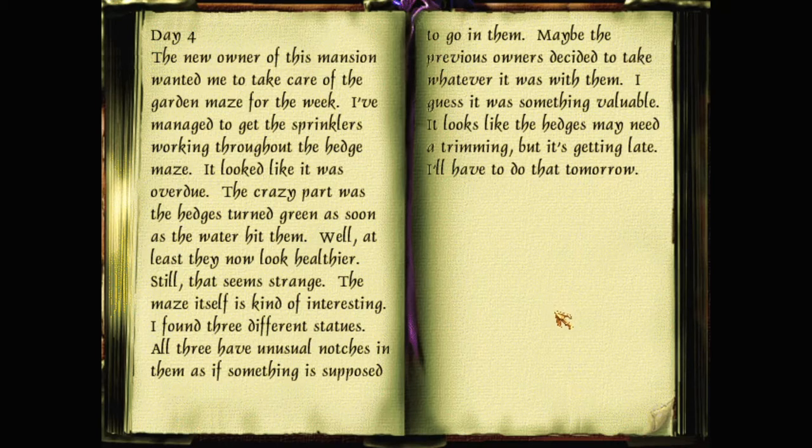Day 4. The new owner of this mansion wanted me to take care of the garden maze for the week. I've managed to get the sprinklers working throughout the hedge maze. It looked like it was overdue. The crazy part was the hedges turned green as soon as the water hit them. Well, at least they now look healthier. Still, that seems strange. The maze itself is kind of interesting. I found 3 different statues. All 3 have unusual notches in them, as if something is supposed to go in them. Maybe the previous owners decided to take whatever it was with them. I guess it was only valuable. It looks like the hedges may need a trimming, but it's getting late. I'll have to do that tomorrow.